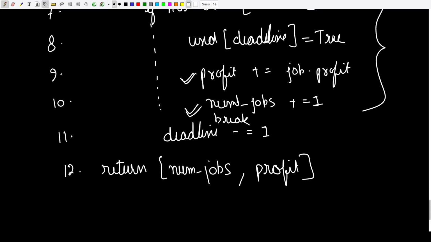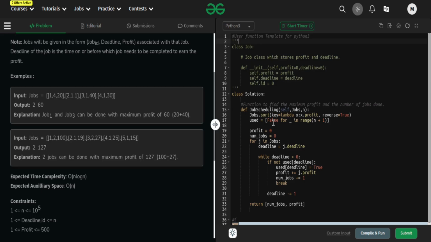Now let us see how we have implemented this in Python and C++. So first let us look at the Python implementation. In the Python implementation, the first thing which we have done is we have sorted the jobs on the basis of profit in descending order, and then we took a used or slots used array. Initially the value is false.